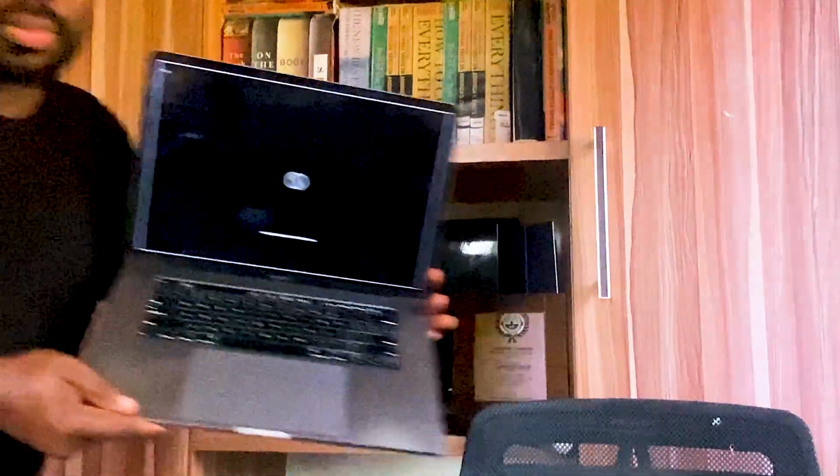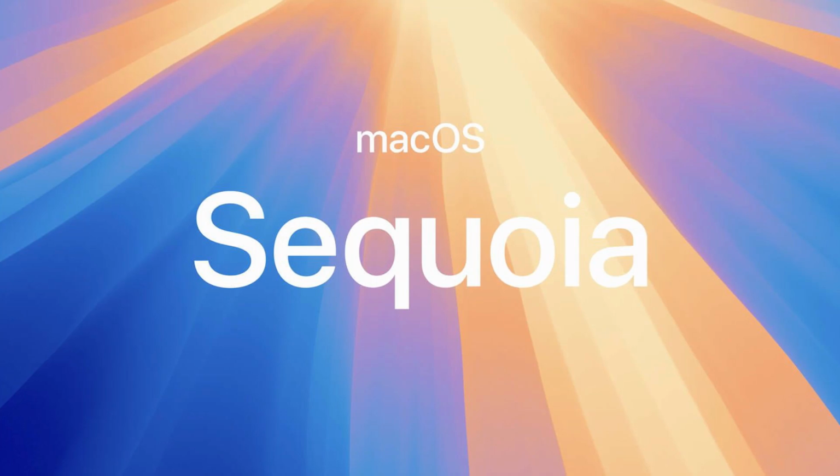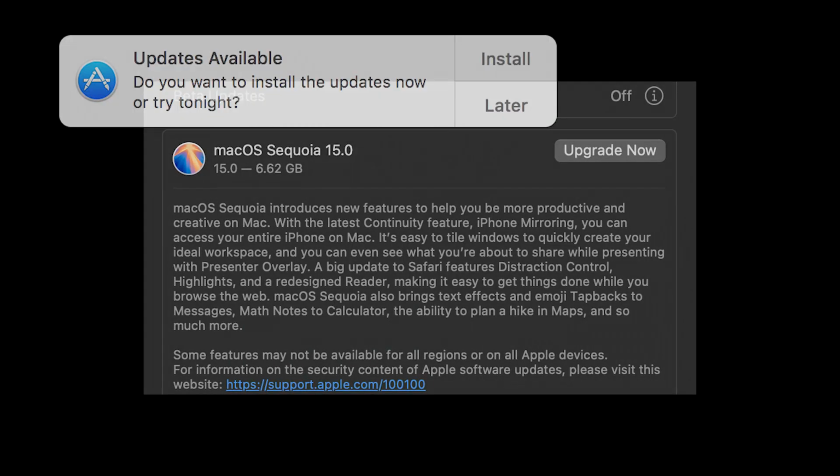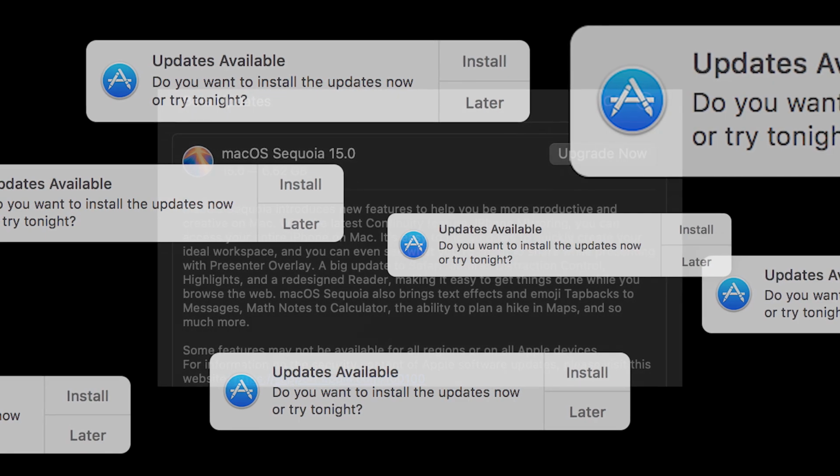So we've all heard great things about the new macOS Sequoia, and just like everyone else, I was getting this constant notification on my Mac telling me to update my MacBook Pro. I was busy, so I just kept pushing it behind, like I'm going to do this sometime later. And one afternoon when I was less busy, I just felt like, you know what, this has been bugging me forever. Maybe I should just update.